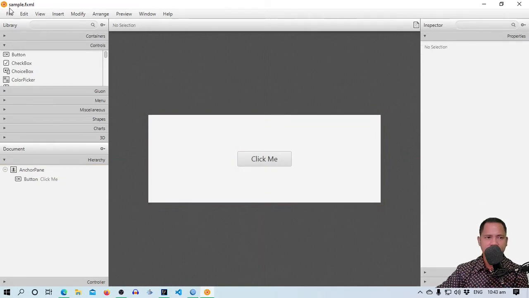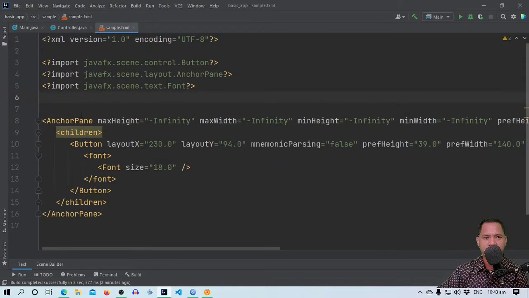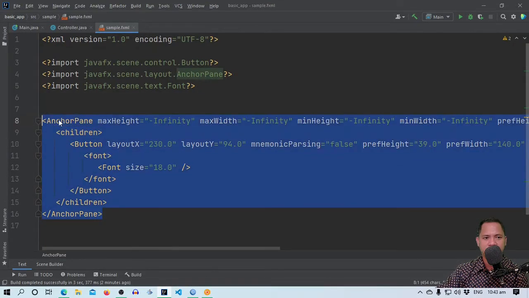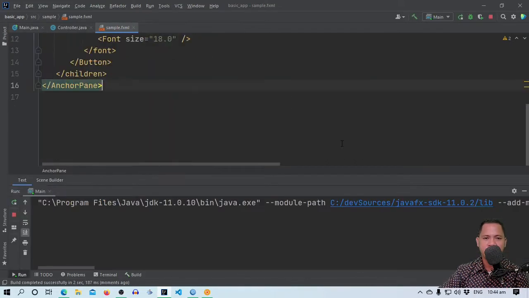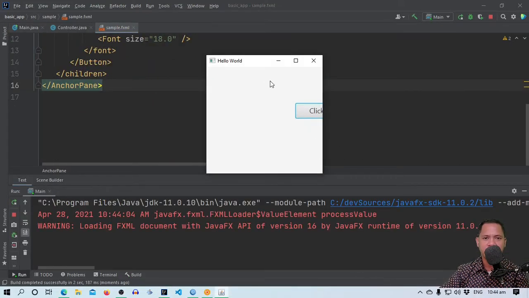Now save. Of course, if we are going to run, as you can see now, it's changed. Our anchor pane is now the root element, no longer the one that was before, which was the grid pane, and we have some children inside of here.